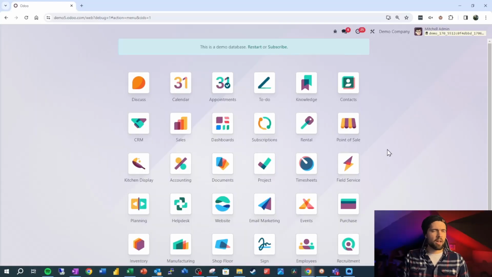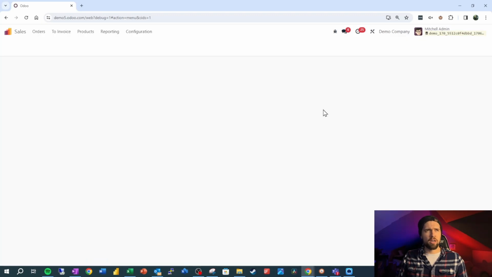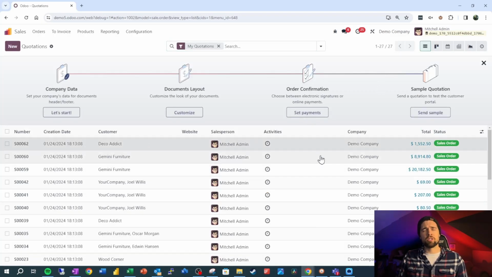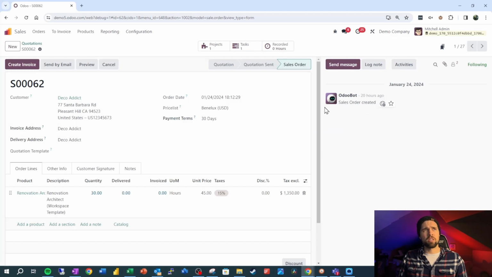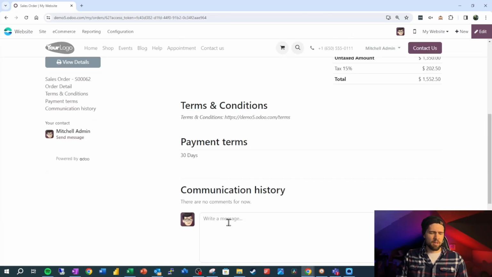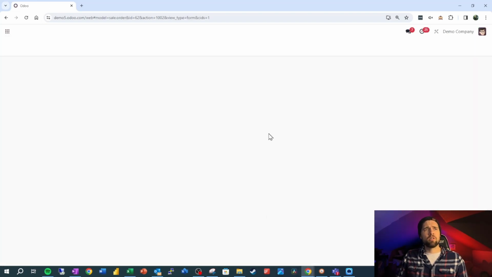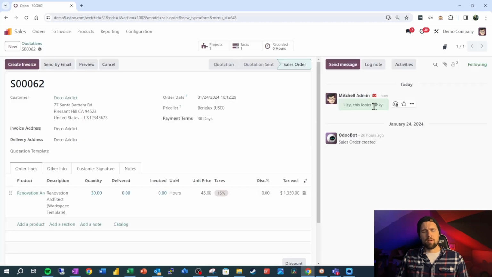So my client was feeling a bit frustrated with all the different ways that customers could reach him and keeping track of those things. One of the places where he wanted to shut down the communication was in the chatter that shows up in the portal. So you see this chatter right here. Well, a customer can come into a sales order and they can say, hey, this looks funky. Okay, they can send that. It then comes back and it shows up over here. But that makes it a little bit hard for us to follow, or at least it made it hard for my client to follow. So they wanted to shut that down.